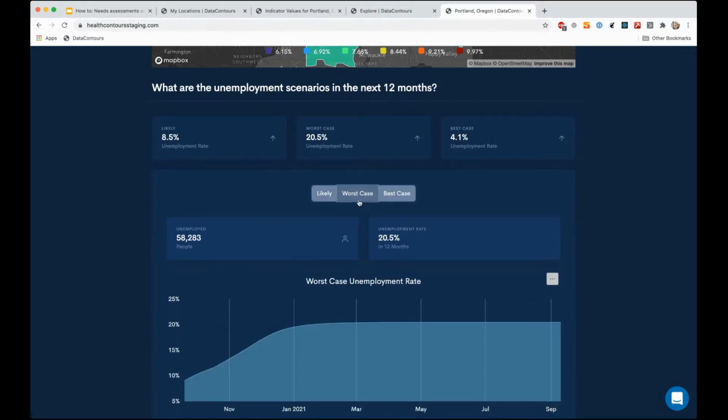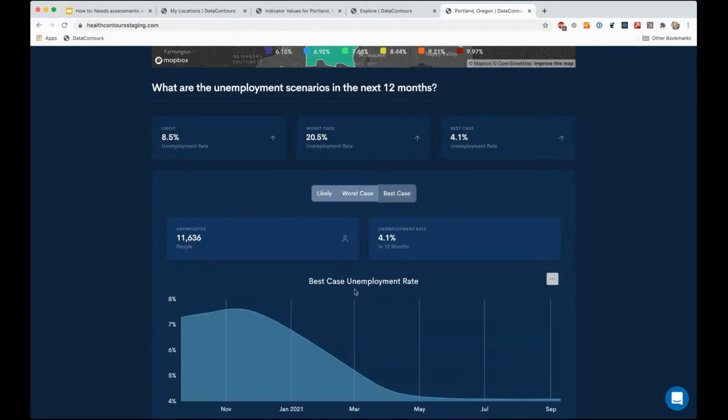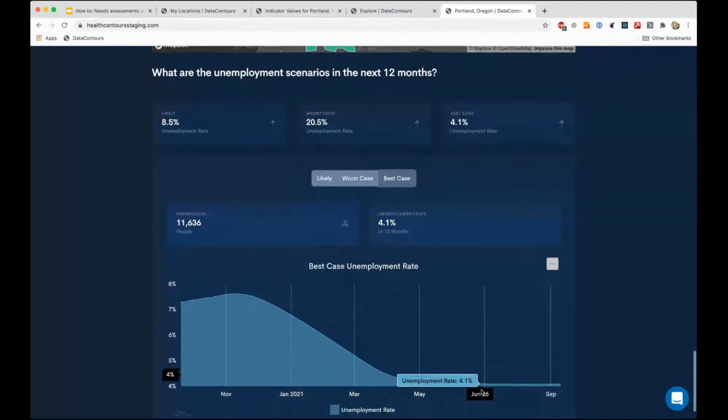The worst case scenario is a shock similar to what we saw in the spring, without really any recovery afterwards. So intentionally the worst case scenario. And then the best case scenario is no real peak coming up, maybe a slight one, but then things return very quickly back to close to where they were. Some institutional damage because of the shutdowns, but generally unemployment returns to within a percentage point of where it was at the beginning of the year.